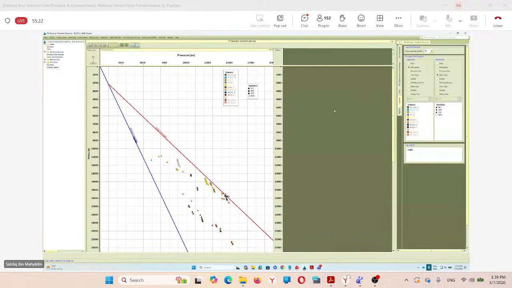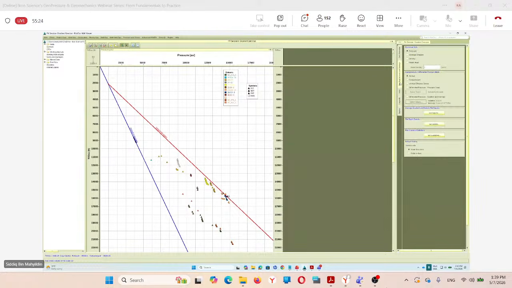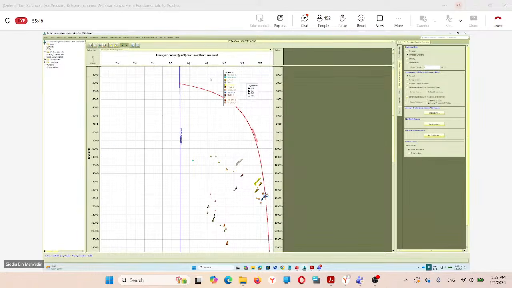One great thing about RockDock is that you can play with the unit and also the horizontal axis accordingly. Now we visualize this in pressure, right? But as I mentioned, when you talk to a driller, you might want to talk in average gradient, in density, PPG for example, or some people want to see average gradient in PSI per foot. You can just click this accordingly. It does the calculation on the fly. It doesn't really produce a new log or new data. It's just for visualization right here so that you can analyze it accordingly.